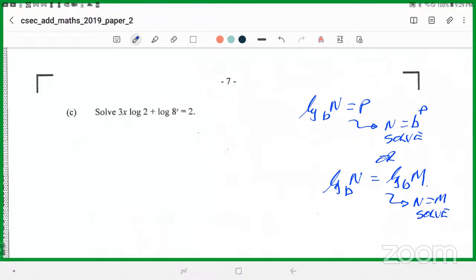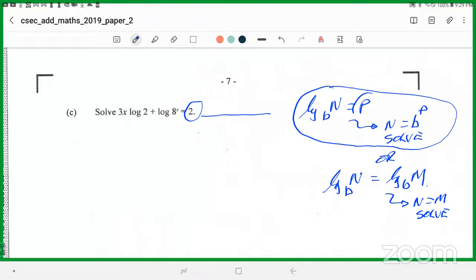When you're solving a logs equation, you're trying to get this situation, or this situation. Now, based on the fact that I have a number over here, it's clear that I'm trying to get the first situation, this one, with the number over there. So I'm going to consolidate the log terms on this side. That's what I'm going to do. So I'm aiming for the first situation. To do that, remember, I have to move this power and put it up here.